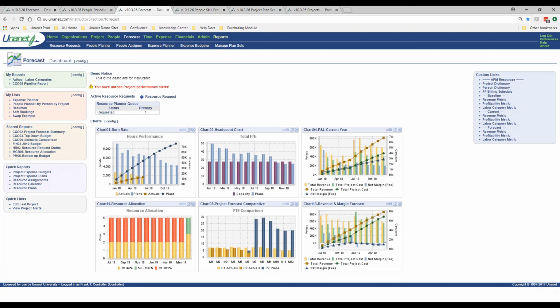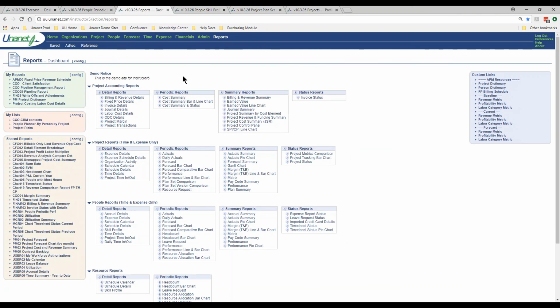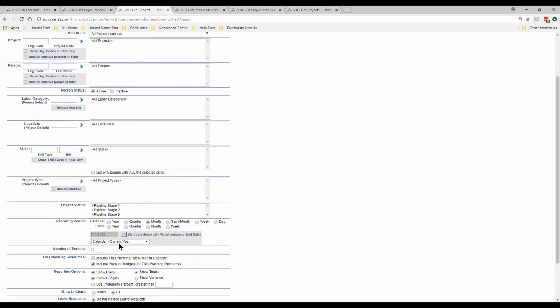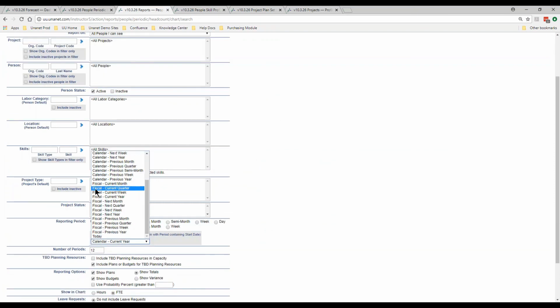Well, you could just resave the criteria. If you change the criteria and then save it to your saved reports. Right, but you're still working with the saved report, not the default straight out. I guess what I'm saying is this calendar versus fiscal, all of the default reports start at calendar. Is there any way that we know? I'm assuming that these are alphabetical. I don't know, that's a good question. Let me go ask the developers just to see. I don't think there is, but I would certainly be interested to find out. So we can mark that one and we'll make sure to follow back up with that customer.